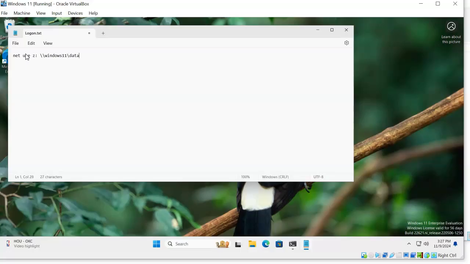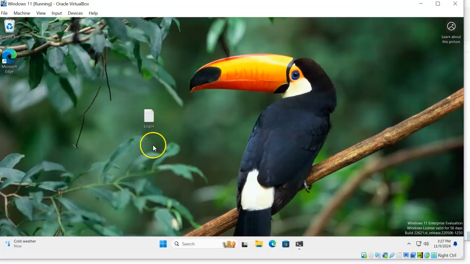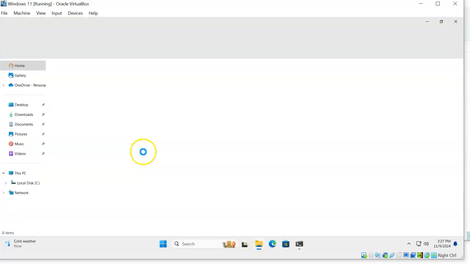The problem is if we run this batch file, it's a Notepad file to begin with, but it's going to blip by so fast we won't know if it worked, and if it didn't work we won't know any errors. So it's very common to put a pause so you can see, did this darn thing work? All right, well, we can't change our view of the files from here, but we can go to File Explorer and do it.